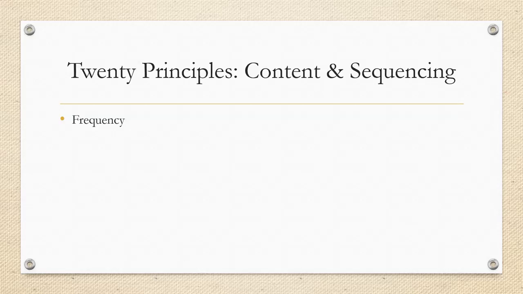Then on the flip side of that, when you hit some of those low frequency items, you shouldn't focus on those because if you focus on those, they're probably going to forget them before they ever see that low frequency item again. Now, your textbook does provide on page 41 a few different options for checking frequency so that you can see if you've compiled something that is useful or actually targeting the high frequency to low frequency words.